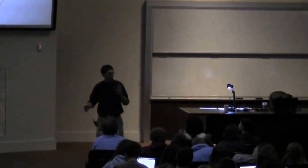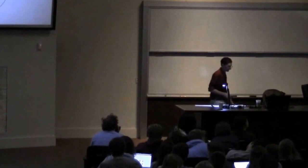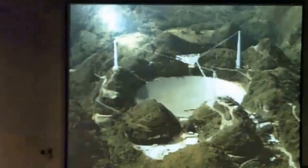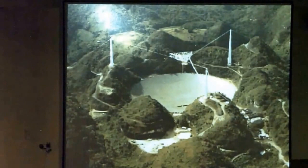It comes complete with two elevators and so forth — a nifty, nifty telescope. Can we make them bigger? Yes, we can — it just can't be fully movable. Now some of you might recognize this one. This is the Arecibo Observatory in Puerto Rico. It basically found a valley shaped like a parabola and hung a net. It looks up. Now you do have some flexibility — you can see the receiver hanging over the telescope. You can pull it a little to the left and use that piece of the telescope to look that way, or a little to the right and use this piece to look that way. So you can see a band on the sky — not just a line, but a band.